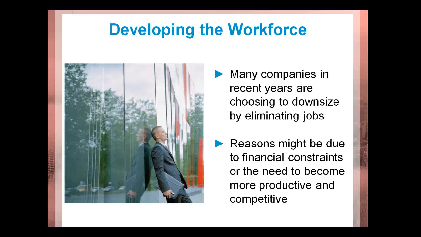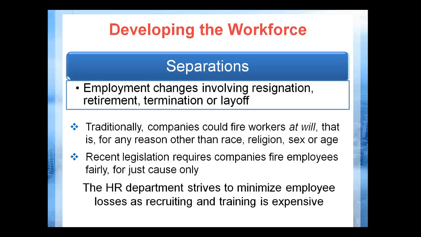So we're working very hard in the workplace to try to make certain that we have the right number of individuals doing the right jobs, and downsizing will be the last thing we want to do. But there are some times when downsizing is absolutely essential, and we are talking in 2008 where people were losing their jobs left and right. People who have been working for a company for 10, 12 years are losing their job. This is a very, very difficult time. And sometimes it makes other individual employees less productive because they're concerned about their own job. But that's a part of the human resource function, and overseeing that process when or if it is necessary for an organization.